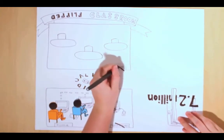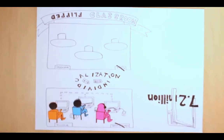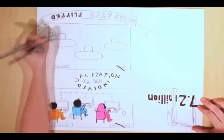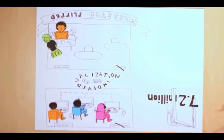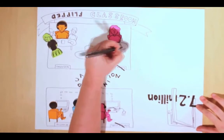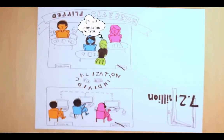Just as the homework is different, the classroom is different as well. Instead of standing in front of the room speaking, Miss Jackson walks around the room. She checks in with Tommy as he works collaboratively with some students. She pushes Allison further with some more challenging work. And she helps Maria with the pieces that she still doesn't quite get.